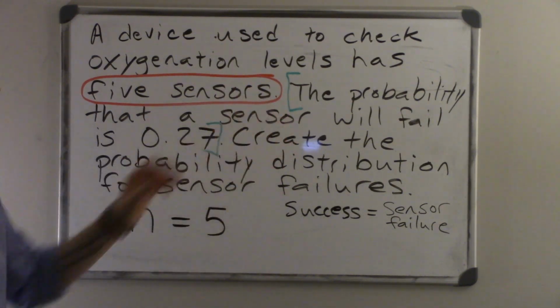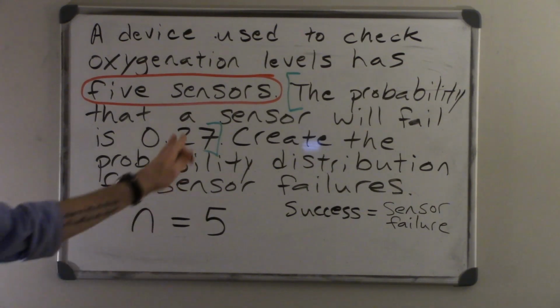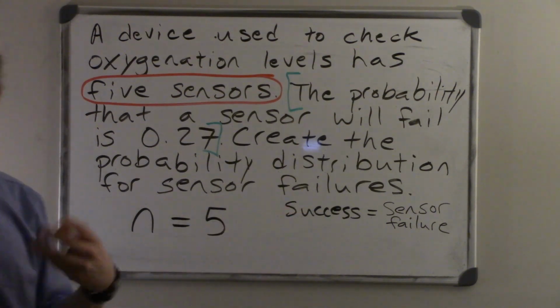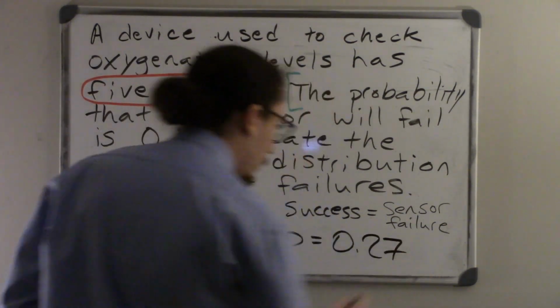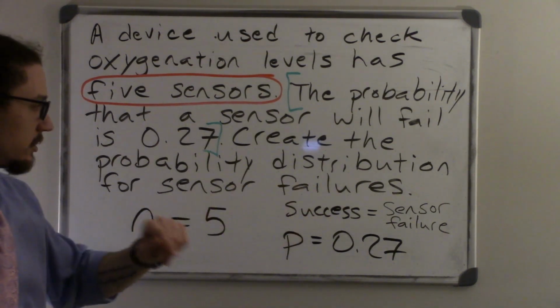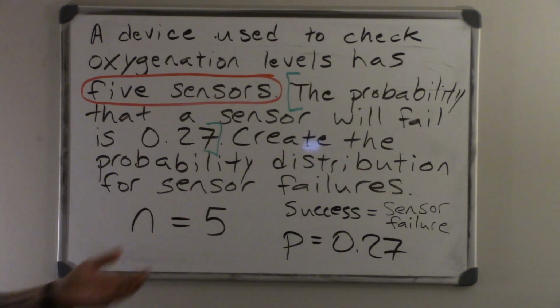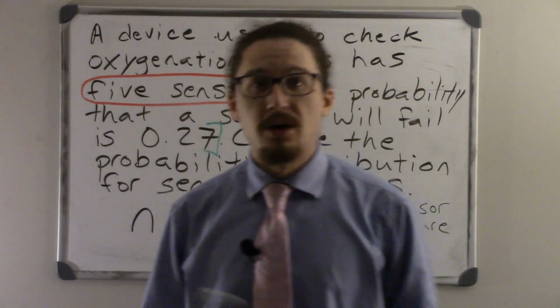But in this case, especially when we're starting off, we probably want to just take what's in the problem as a success. You can flip it around, but you're going to have to change a lot of stuff, and it's more confusing and more complicated than it's probably worth at this stage. So whatever probability you're given in the main body of the problem, that's P. In some cases you'll have to find it on your own, but you will be told enough information to find it. Since the success is a sensor failure and the probability a sensor will fail is 0.27, that means that P, our probability of success, is 0.27. So those are the 2 pieces that we can get from this problem. The last thing we need is X, but that's going to come from what probability we're actually calculating.